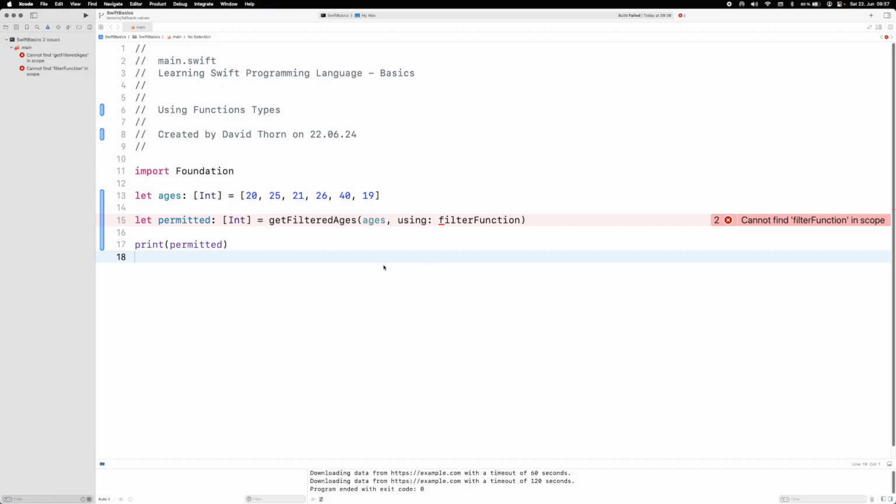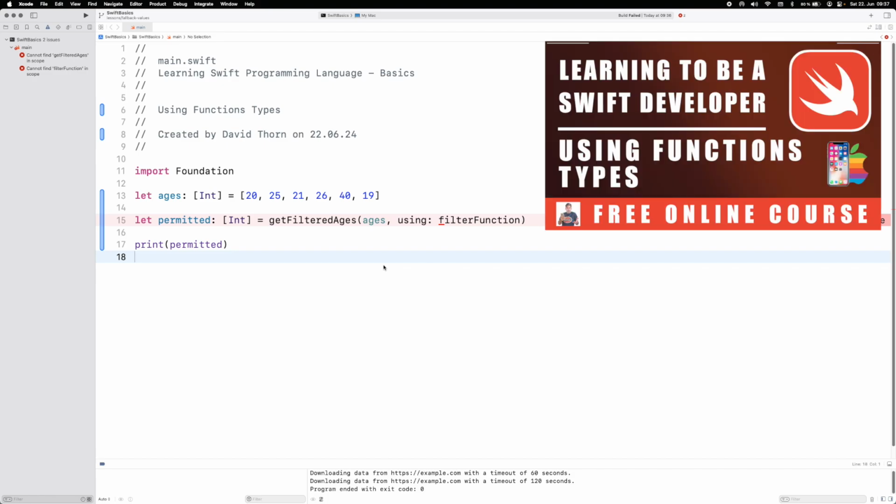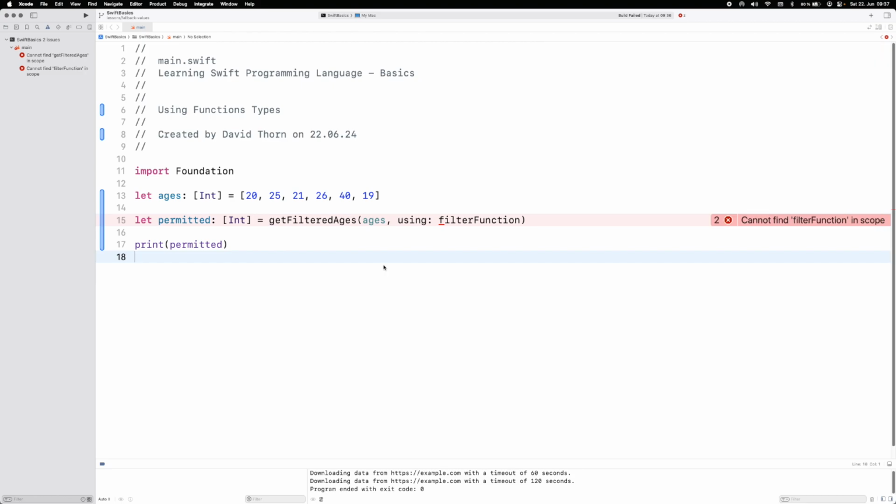In this video we're going to be talking about using function types. I've just written this, this is called extreme programming, where I've just written the code that I want to look like at the end, but I've missed out all of the implementation, right? And now we want to remove all of the errors. I'm going to use this way of programming to teach you about function types, all right? This is learning by doing, okay?